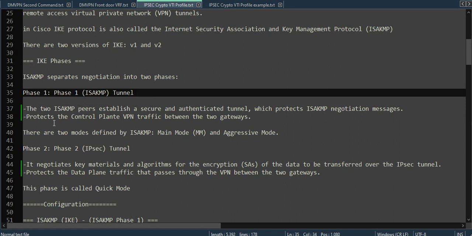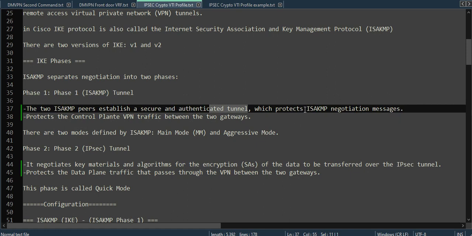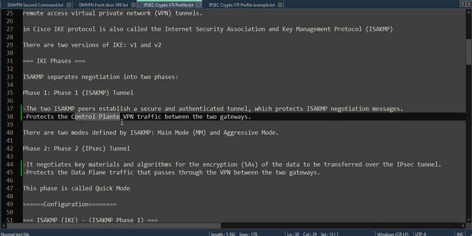In phase 1, the two ISAKMP peers establish a secure and authenticated tunnel which protects ISAKMP negotiation messages. In other words, ISAKMP, or phase 1, protects the control plane VPN traffic between the two gateways.